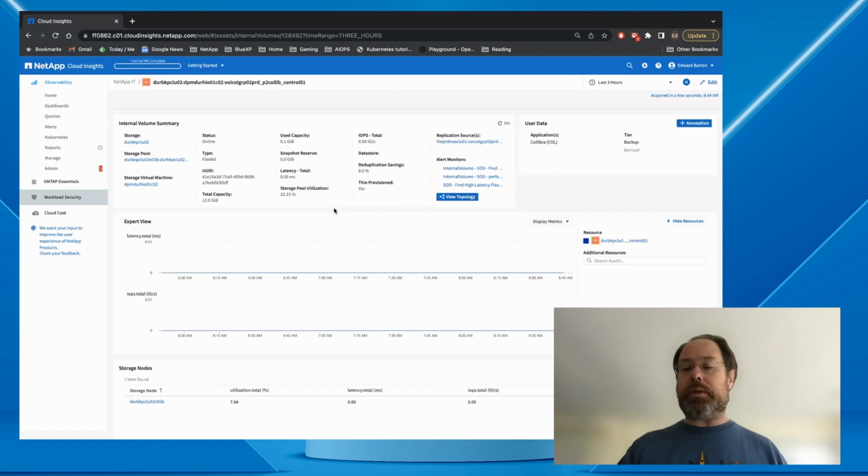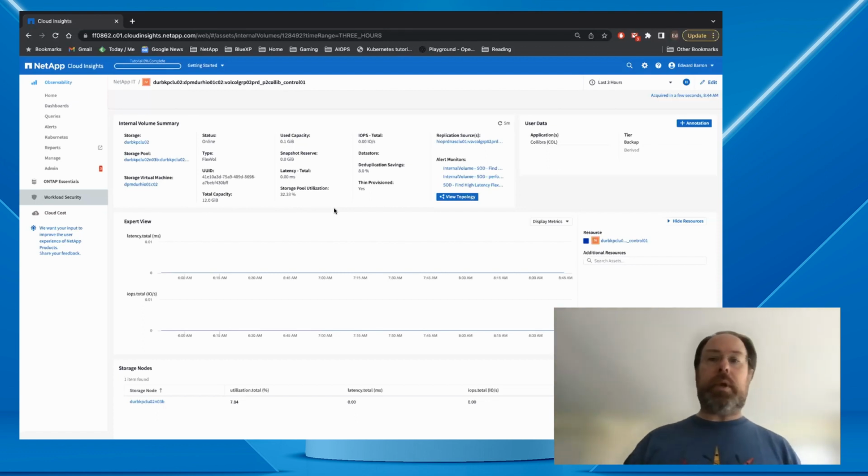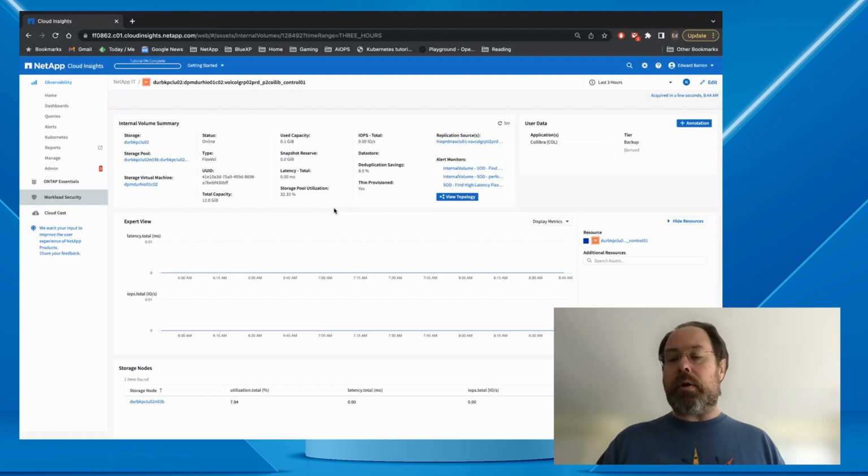What I will say is with ONTAP Basic, there is a difference and a change. If you're a long-term NetApp customer and you've known Cloud Insights well over the years, the data itself has always been SOC 2 compliant, meaning the customer owns it and they have absolute say over that. With Basic, that's changed. With Basic, NetApp has the rights to the data. And so we can set up a salesperson or a support person inside their environment, but that has to be done by somebody.